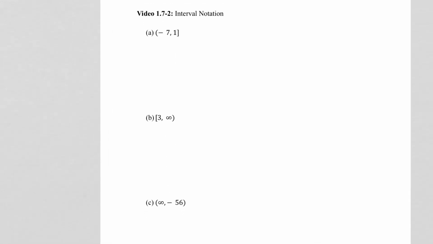Let's just look at some of these examples that are similar to the homework, where they give you interval notation and they ask for a graph and an inequality. So this starts at negative 7 and it goes to 1. I'm going to put some other numbers around these. Negative 6, 1, 2, 0. So it starts at negative 7, it goes to 1. Negative 7 is open, 1 is closed. So it looks like this.